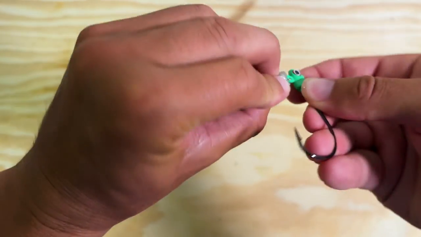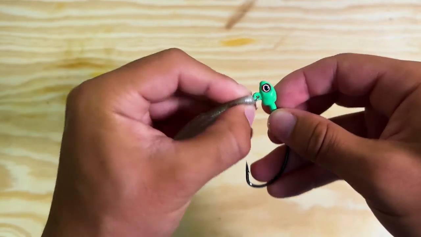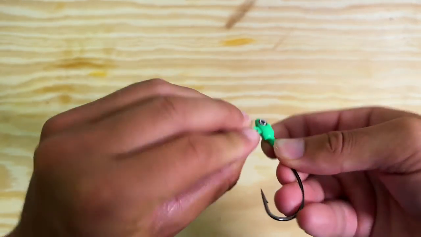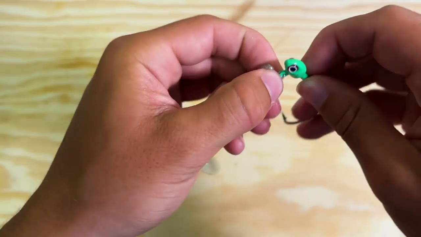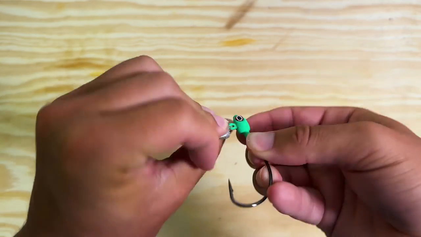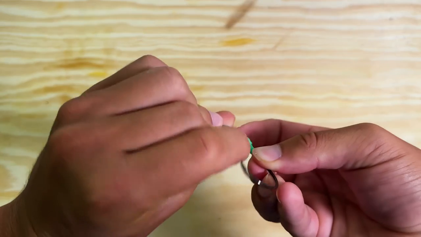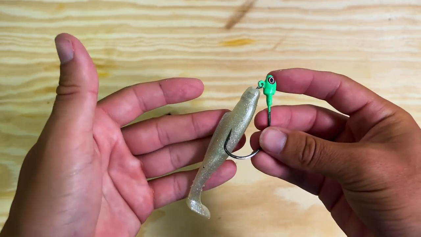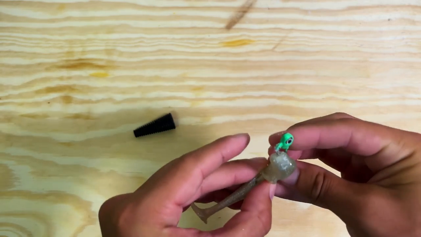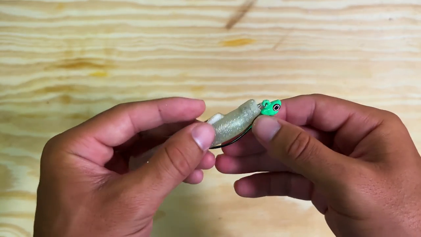So once you rig it up, you won't have to worry about it coming off. Almost there. It's already starting to dry. I can feel it. There we go. So find where it's going. Go through the belly, up through the top. Put it right in that little fin there. And there you go.